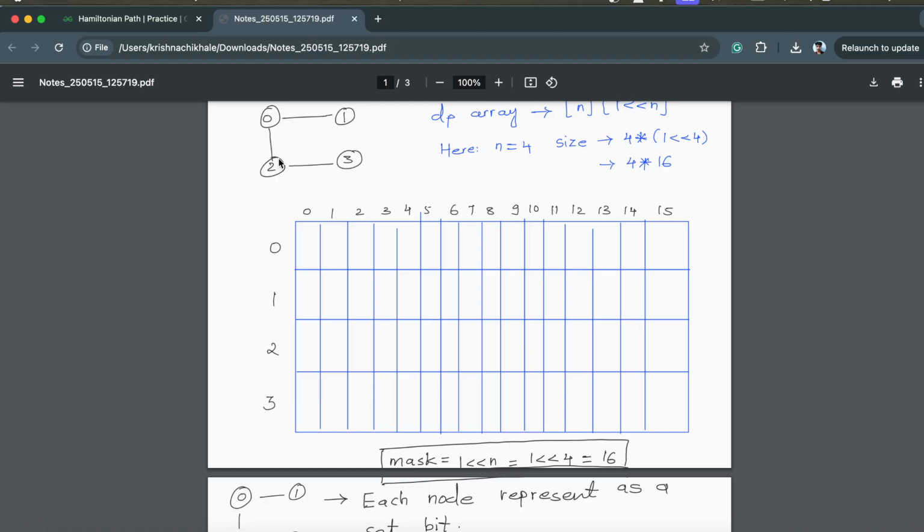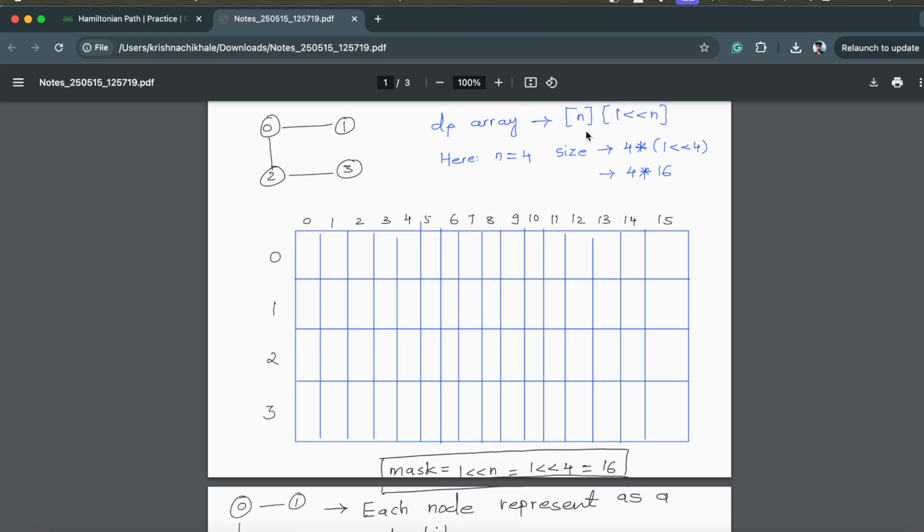DP is how memoization works, right? If the DP array has that value, meaning we explored that particular path previously, then why would we want to revisit and re-explore it? That's why we are using DP here. From 0 we tried exploring all the paths, and we are storing those values. Whether the value is true or false doesn't matter.